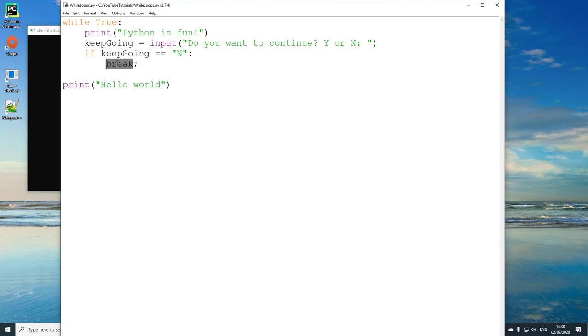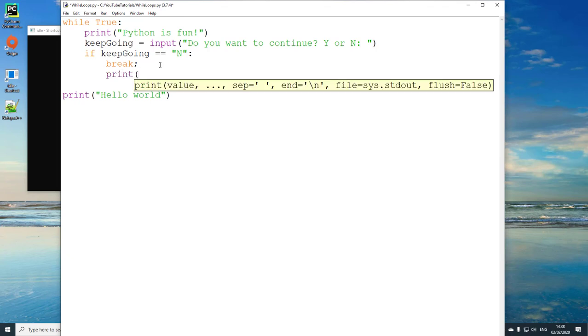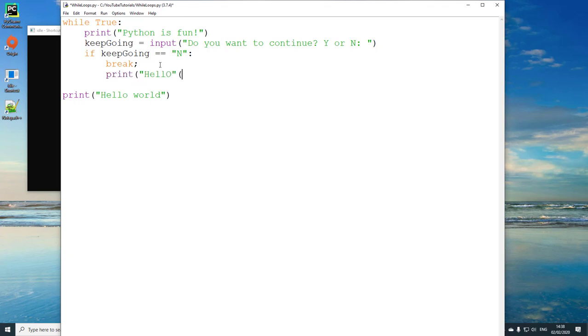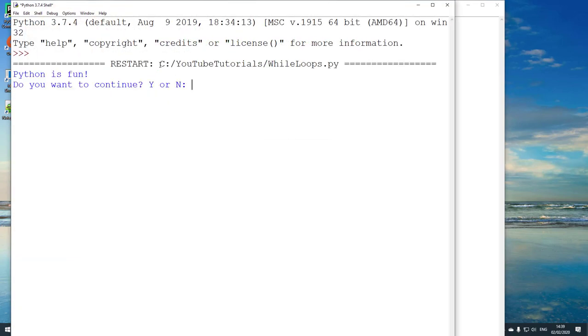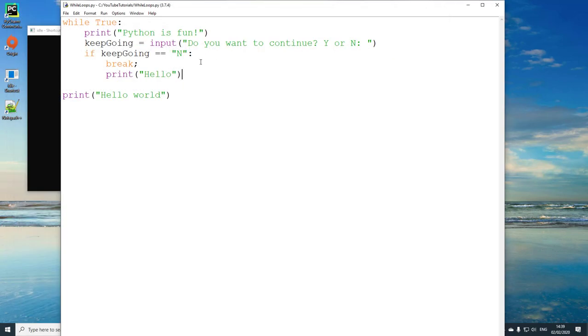However, this can get slightly confusing. This break will break out of the if statement and the while loop. So if I add a print under here that says hello, and I type in no or n straight away, it says hello world. So this break breaks both out of the if statement and the while loop.